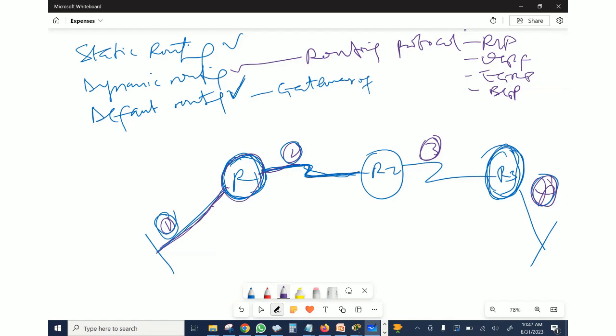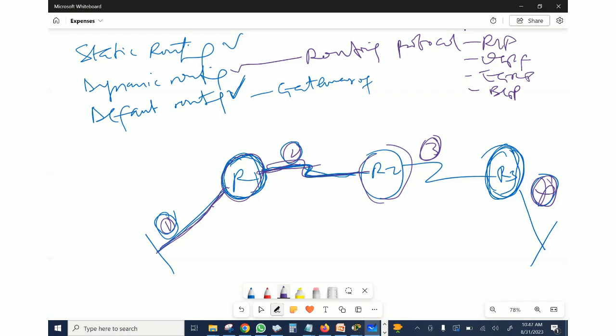I don't know anything about network 4, but my engineer has already told me that if I don't know anything, I should just send it to this interface. So it's none of my business again. You just put it here and let it go and undo the rest. If RU2 does not know about it, it will discard it. If he knows about it, it will do the necessary with it. Okay, that is default routing.